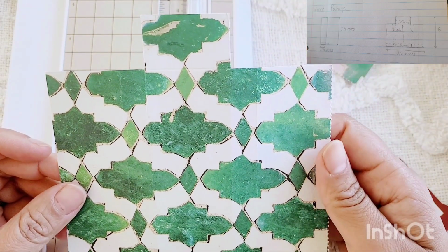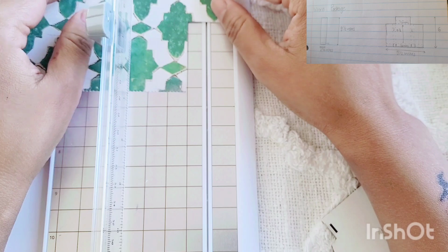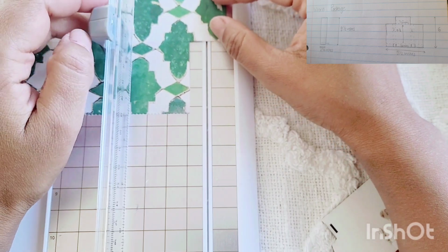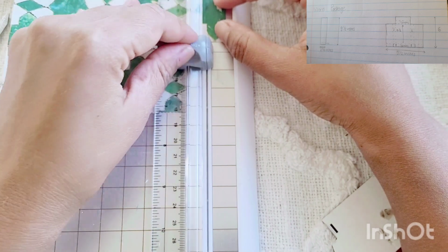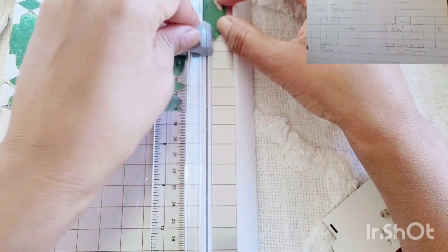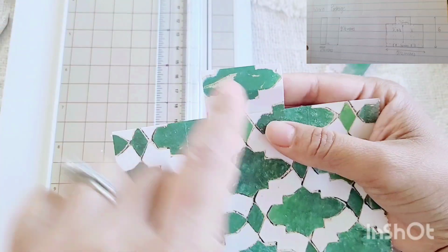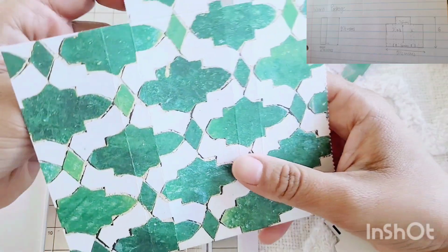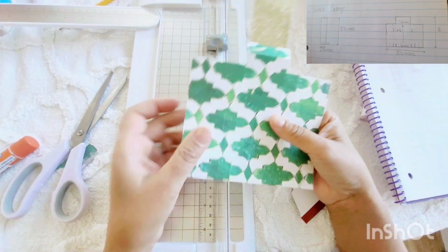So that's what we have. And then I'm going to score this at 1/2 inch as well. So right there. So this is the part where we would glue onto. So this is how it would look. Let me zoom it out a little bit.